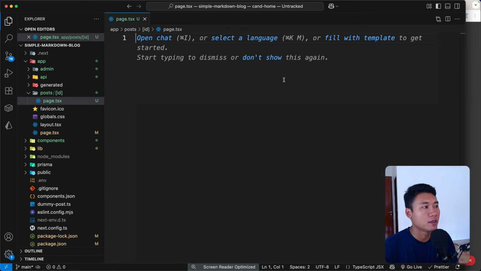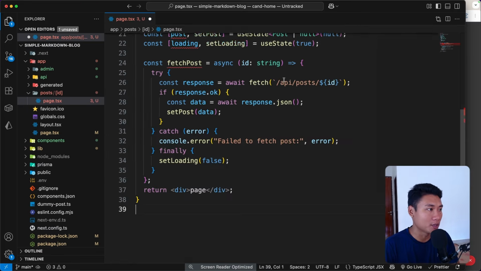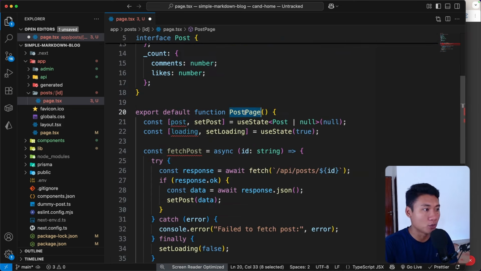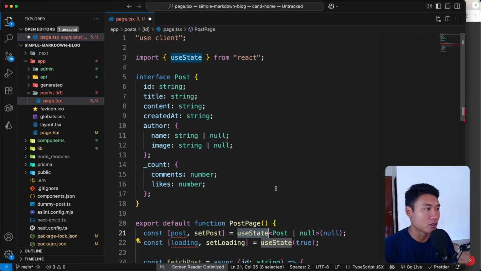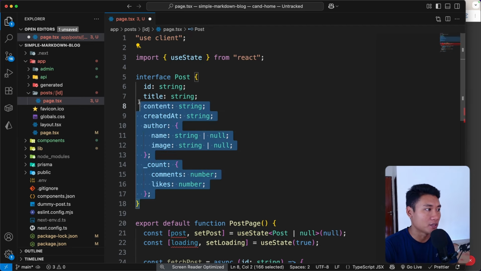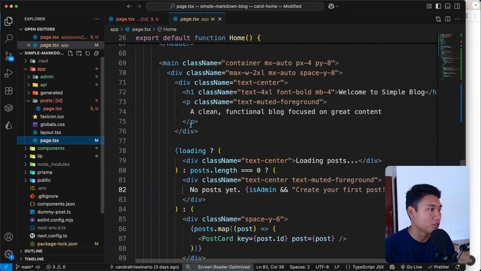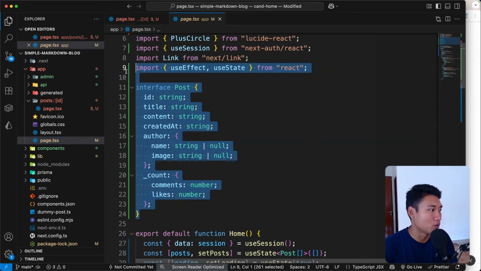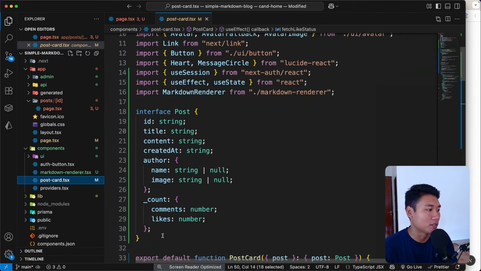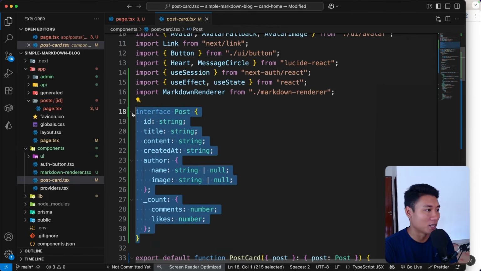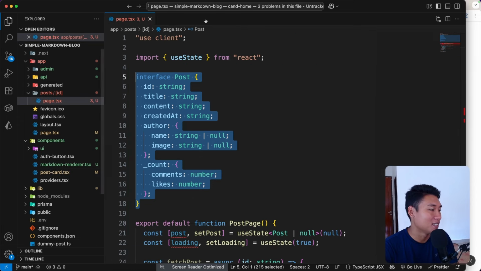It works. So anyway, I just want to paste this really simple component. As you can see, it's called PostPage and it has this useState. Because we're using useState, of course this component should be a use client component. And if you have this interface here, it should match the page right here, and also, I believe, the one that comes from the PostCard component. As you can see, the interface matches. It's better if you put that in another file, but it's fine for me.